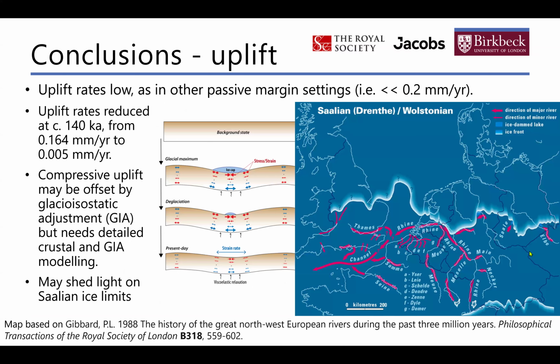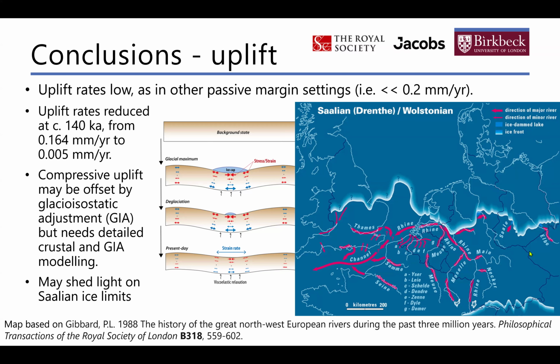Yeah, and the uplift is probably the most interesting part of the story. So the uplift rates are low, which we would expect. The uplift rates on the Cotentin Peninsula in France are also low, from work that Jenny did there with a guy called Kevin Bedoya. And then you've got this big reduction in uplift rates. So we were thinking, well, what happened around about 140,000 years ago? And the answer is that there was a very large ice sheet on top of the Netherlands.